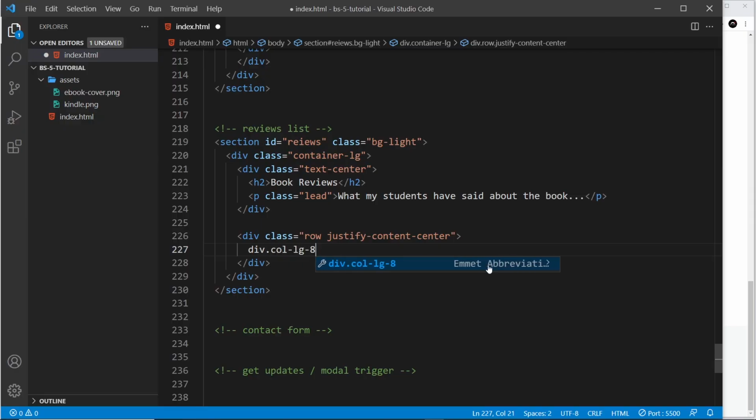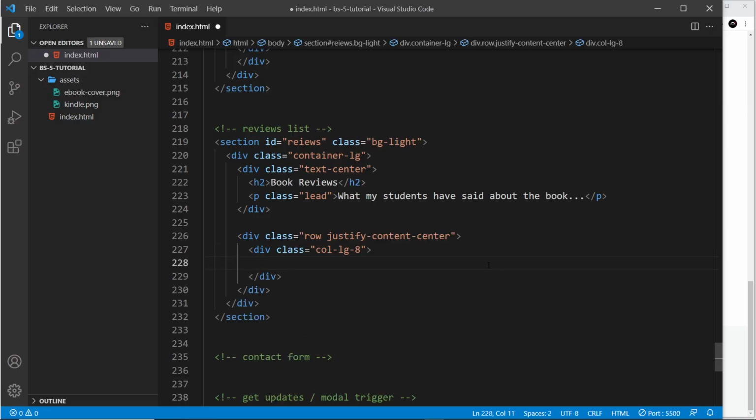Alright, so let's do a div, and it's going to have a class of col and then -lg-8, and that's all we need to do. And what this means is for very small screens it's going to be full width. And by the way, this happens because we always start at the smallest size screens and work our way up, and if we don't specify a specific column width for those small screens, so small, extra small, medium, etc., then it automatically goes to full width until we reach the breakpoint at which we've specified a column width.